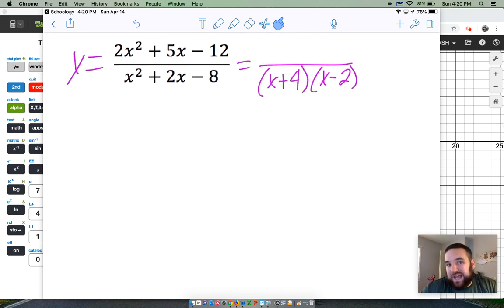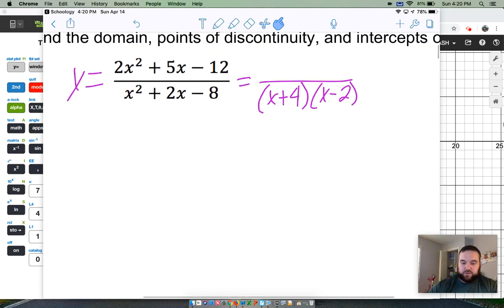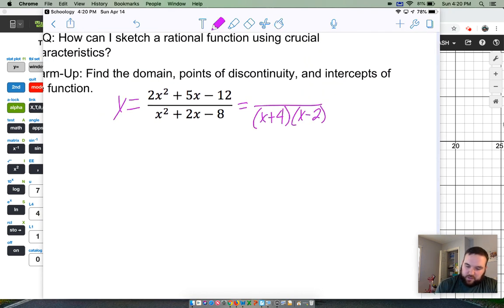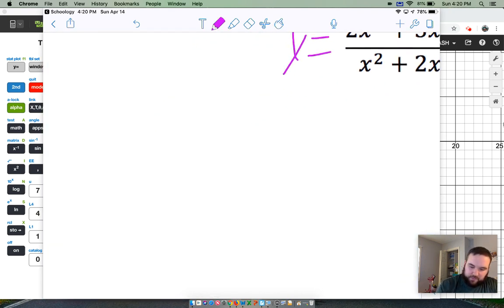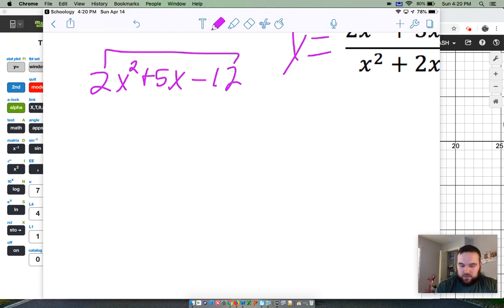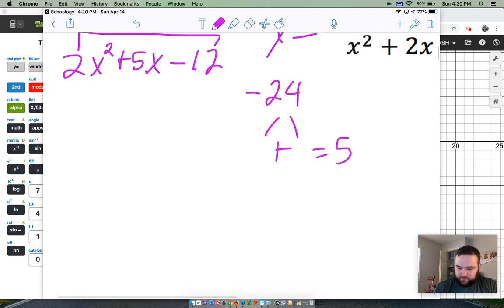And then we also have to factor the top. Some of you have learned different techniques for factoring 2x squared plus 5x minus 12. I'm going to go over here and just factor it the way that I know how. So I'm going to go ahead and multiply a times c, so the front term and the back term. That gives me -24. And then I want factors of -24 that add up to 5. So if we find numbers that work there, I see that 8 times -3 equals -24. And if I add those numbers together, I do get 5.